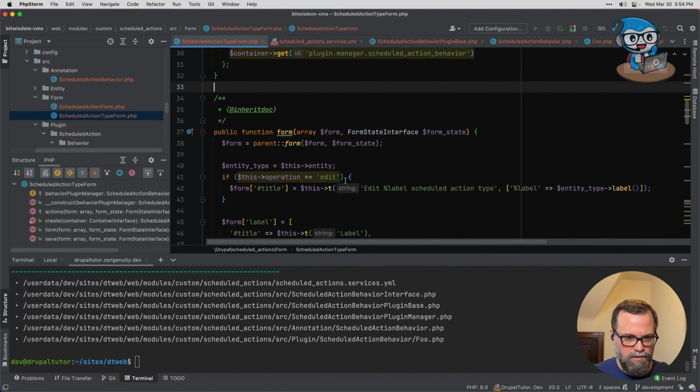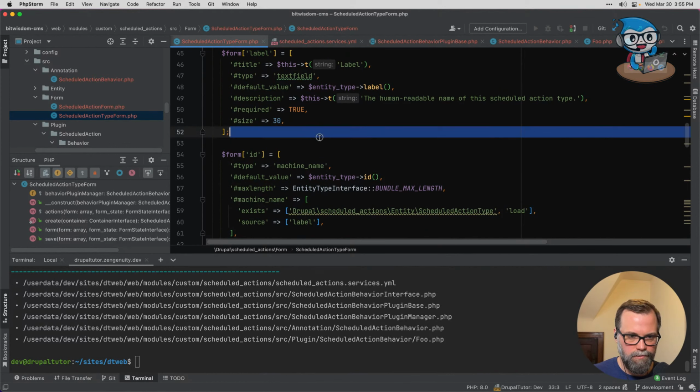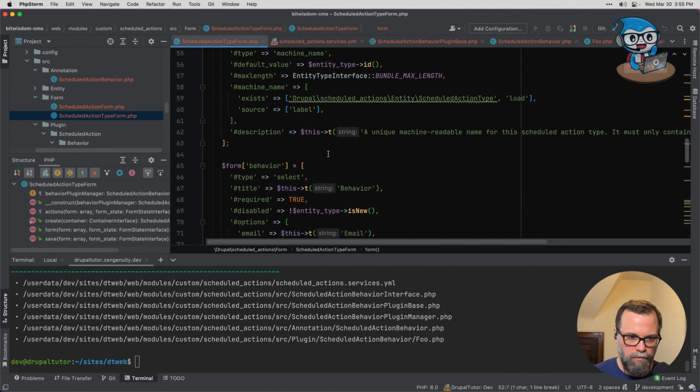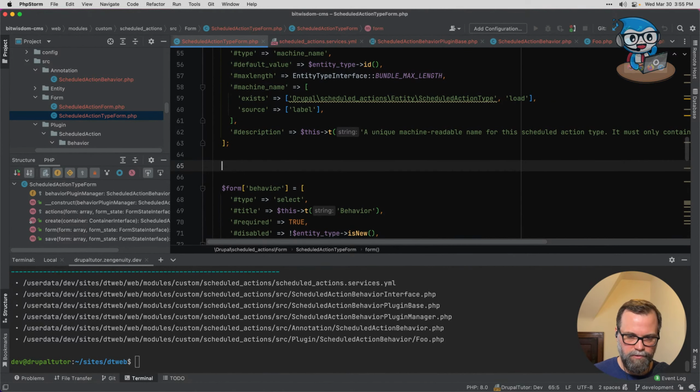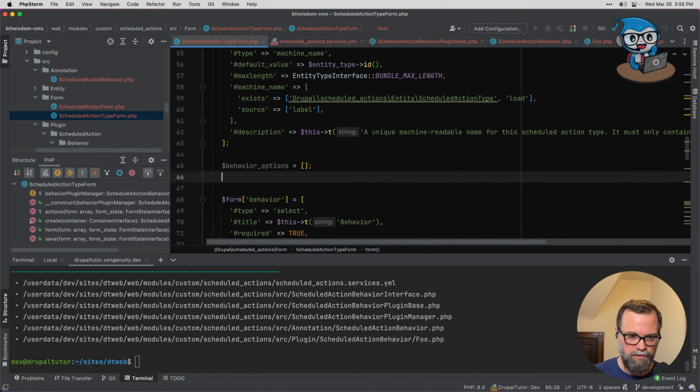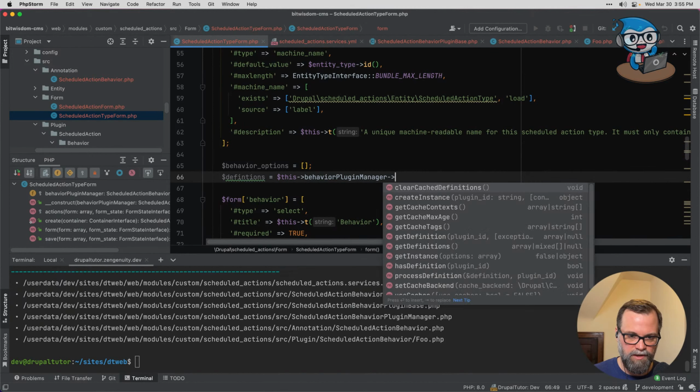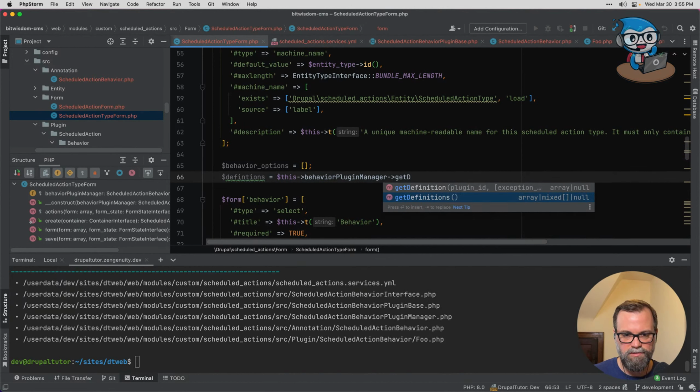And then down here, where we have the behaviors, we will say behavior options. We'll just start with an empty array. Then we will say the plugin definitions are in this behavior plugin manager's get definitions.